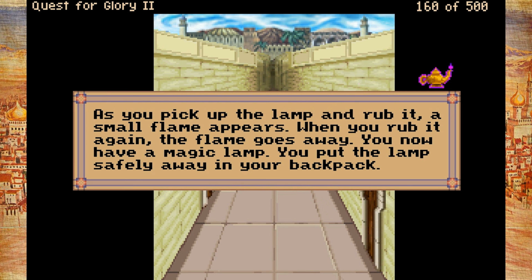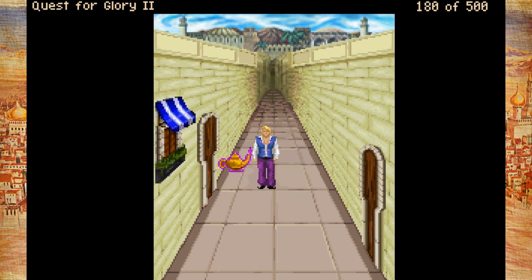As you pick up the lamp and rub it, a small flame appears. When you rub it again, the flame goes away. You now have a magical lamp. You put the lamp safely away in your backpack.